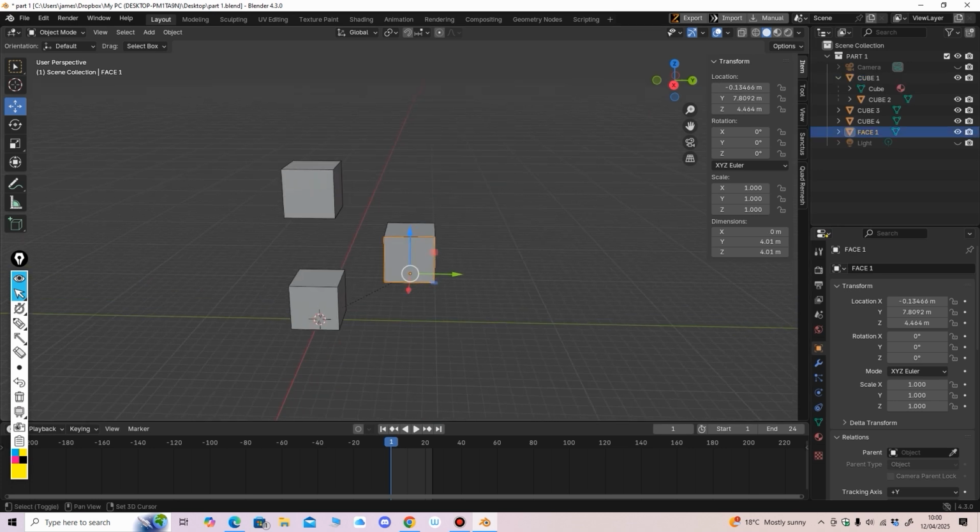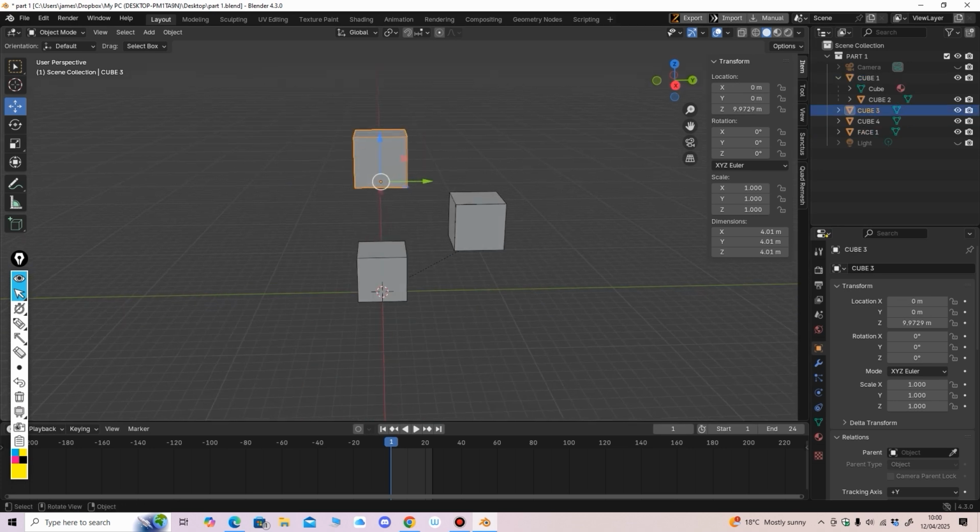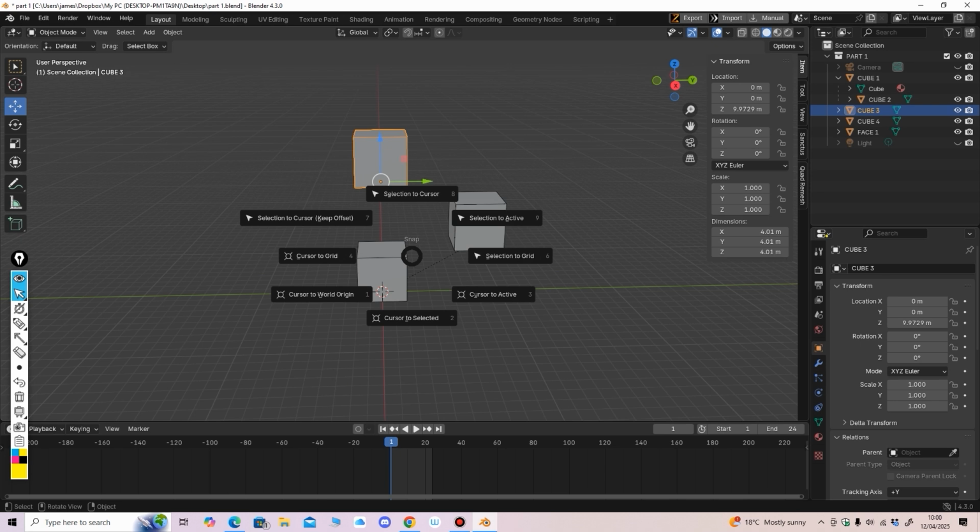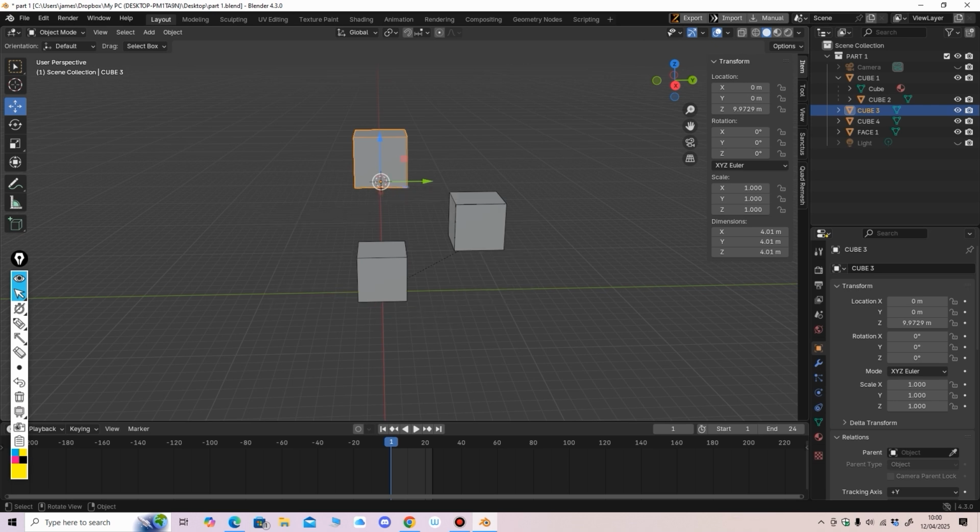Another important one is Shift S. If you hit Shift S, you can move the cursor. So your cursor is this here. I should have gone through that in the tools, but that's your cursor. If you touch that, you can move this cursor.